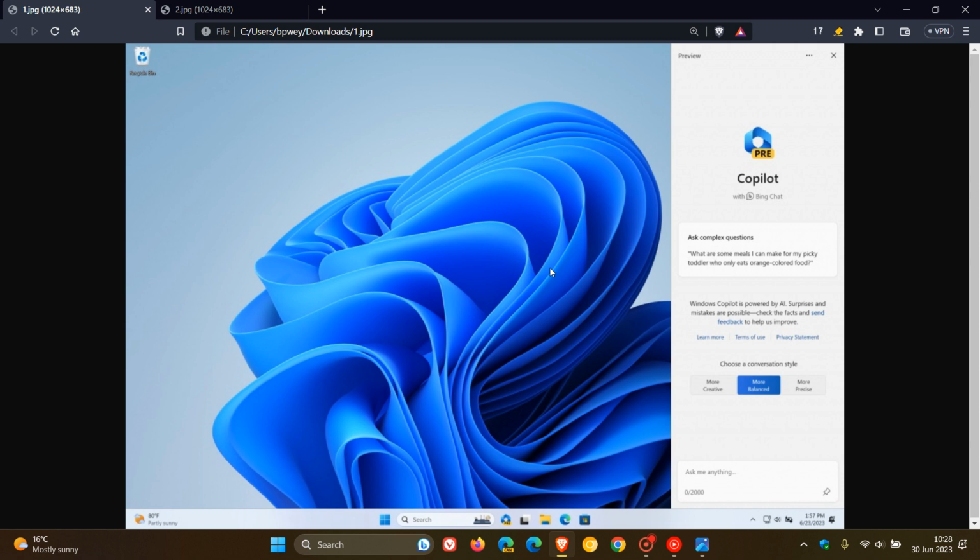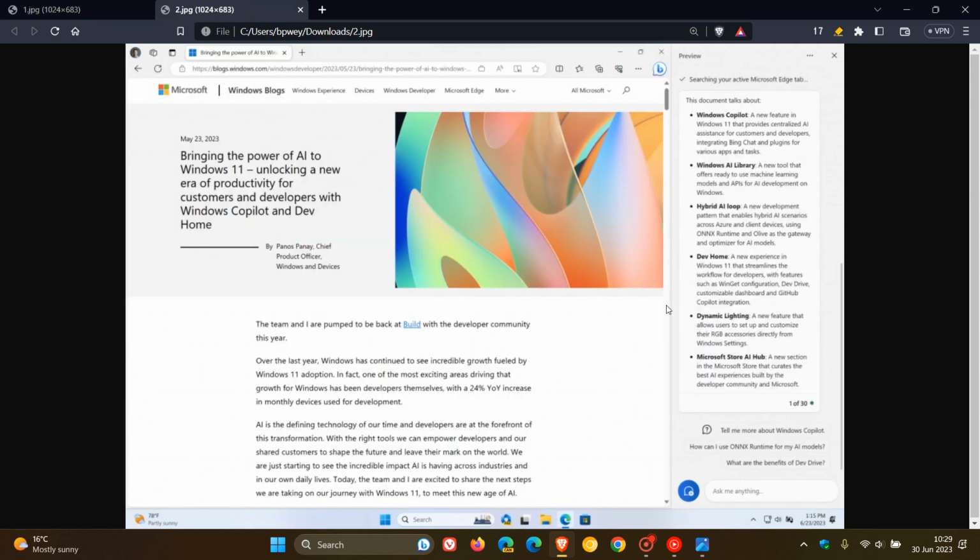Now, if we just focus a little bit more on what Copilot can actually do in this first preview, you can ask Windows Copilot a range of questions or take actions such as, and these are the first kind of actions that Copilot can now do that are being tested in the Dev Channel. So you can ask it questions like, change to dark mode, turn on do not disturb, take a screenshot, summarize this website, write a story about a dog who lives on the moon, make me a picture of a serene koi fish pond with lily pads.